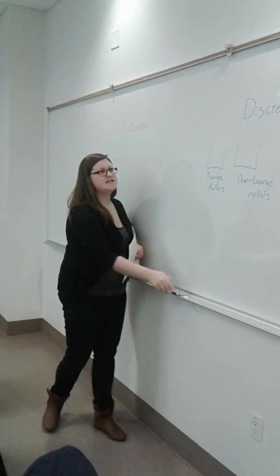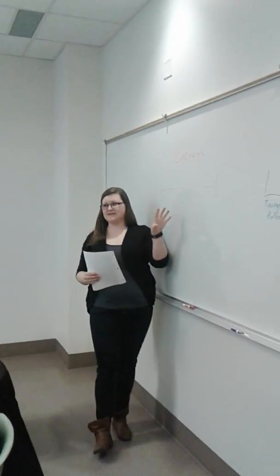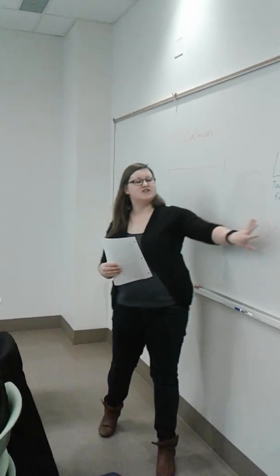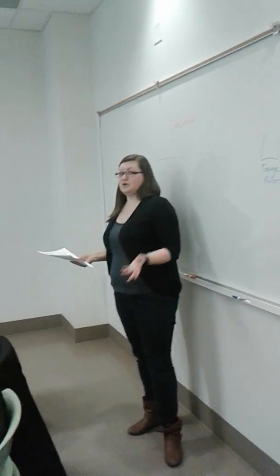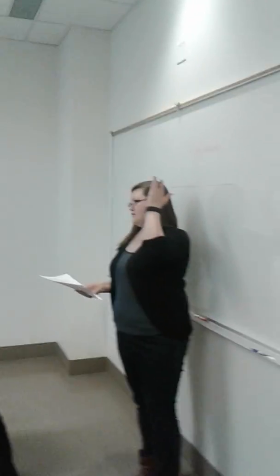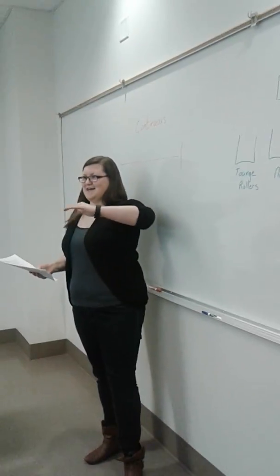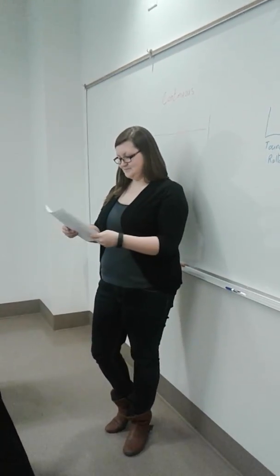So does that make sense? Is that a clear explanation of continuous and discrete? An analogy for discrete would be going into a building and having there being several floors. You can go to the first floor, a second floor, a third floor, but there's no way you can go to the second and a half floor. All right? Pardon?